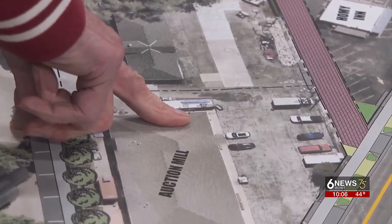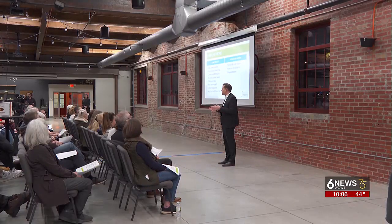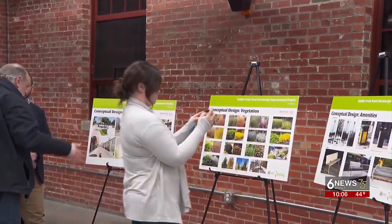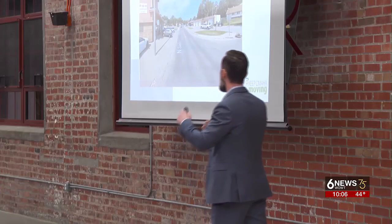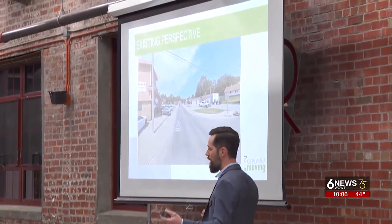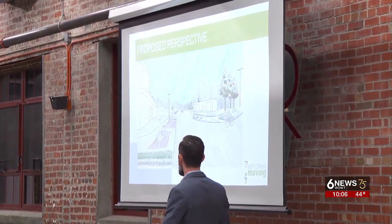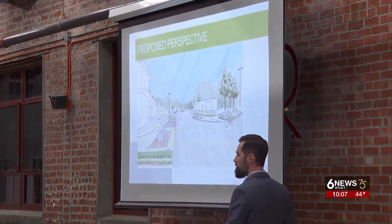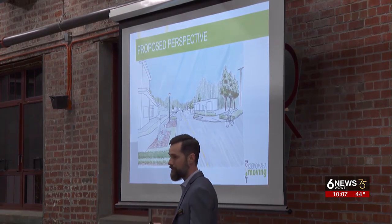And so what we want to do is improve what's already here, right? City Council President Pete Festerson presented the main changes: new sidewalks, lighting, landscaping, and parallel parking. Lead engineer Chris Rowling presented the designs, going from a street that looks like this to this, highlighting continuous sidewalks that are set back from the street with added landscaping and amenities like benches, trash cans, and lighting with on-street parking.